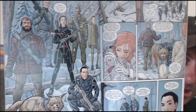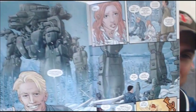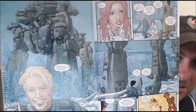I'll try to show you one more page. Here's another page of our main cast of characters that's going through the book right now. And then as you get to see more of this book, we get to see an American in here as well. So the book is really well drawn. It's definitely an awesome book to look at. Here's one of the mech-like creatures on there too. So visually the book is outstanding.